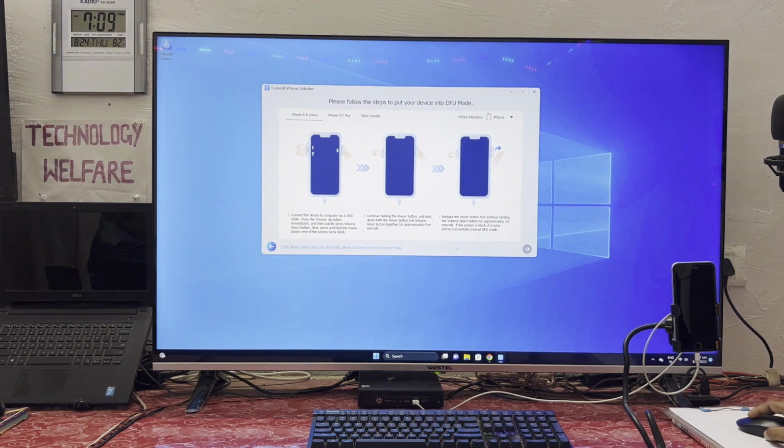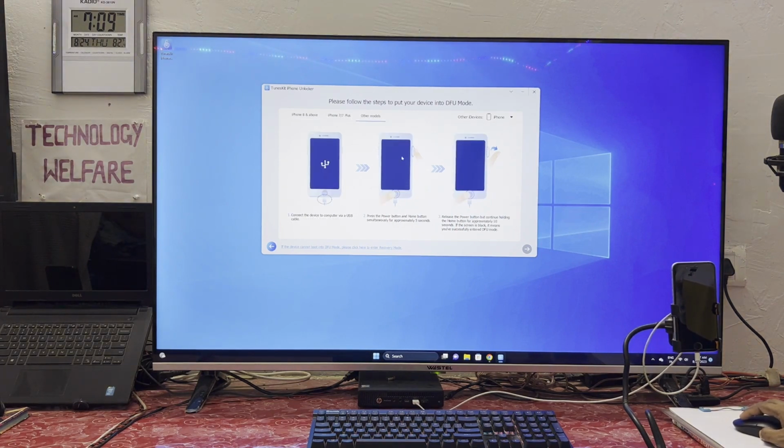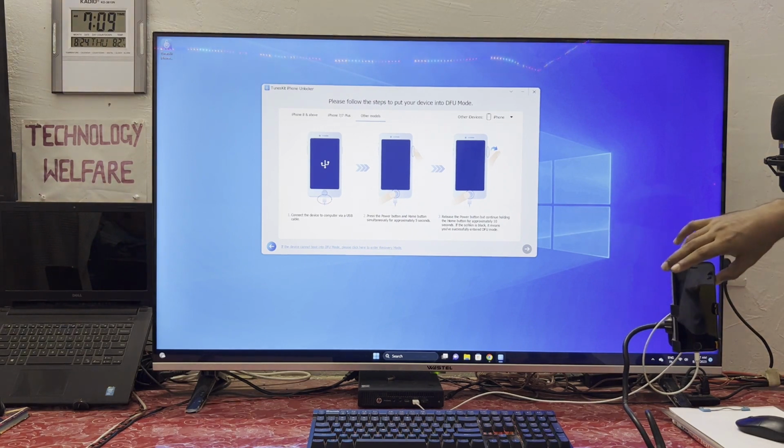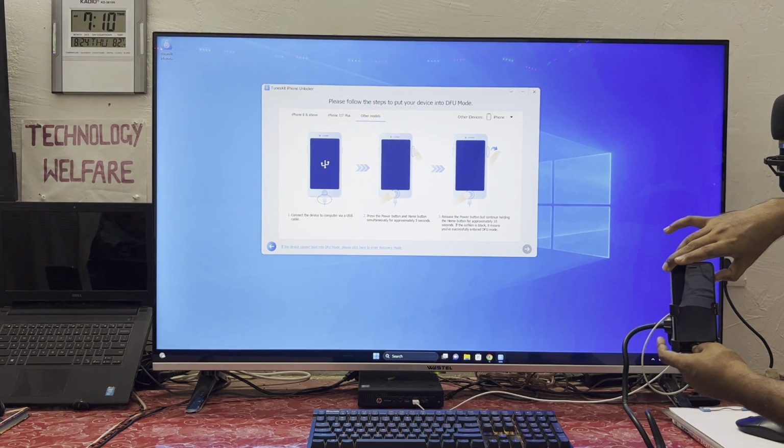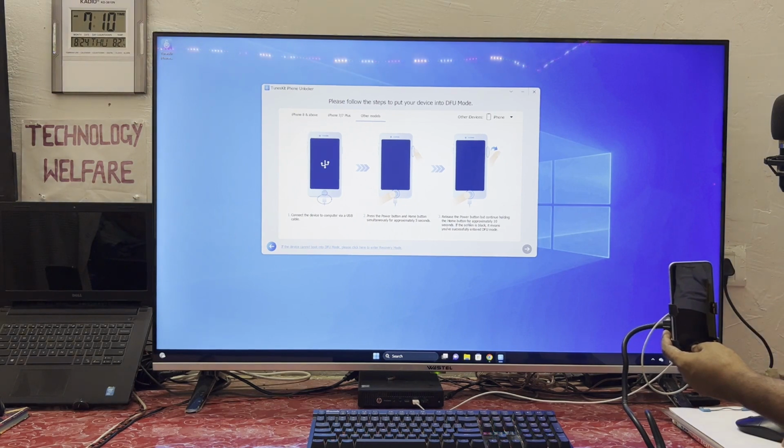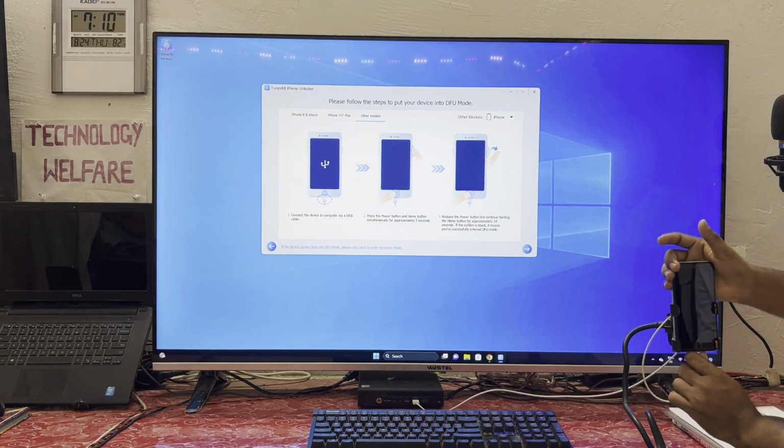We will start to remove, and it's saying that you have to put this device into DFU mode. Let's see. These buttons are indicating how to switch into DFU mode. So let's try. We will hold this button and continue. Now we will leave this one and keep holding the other button. Now see guys, I think it has been reset.